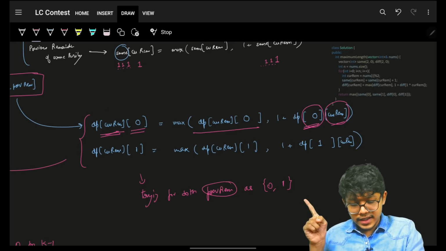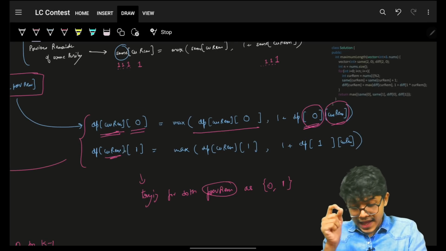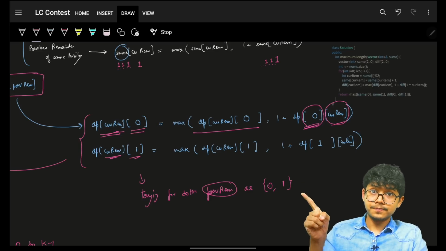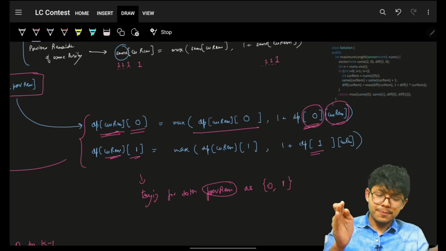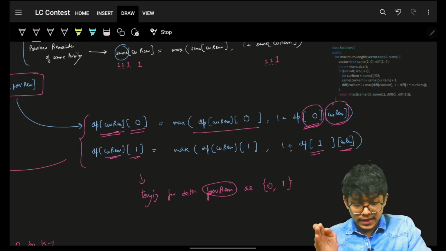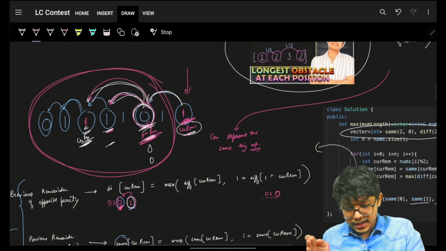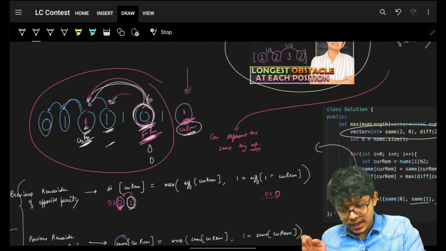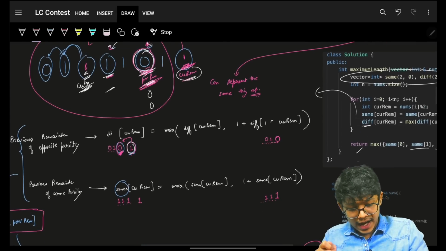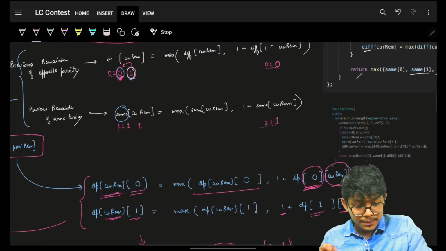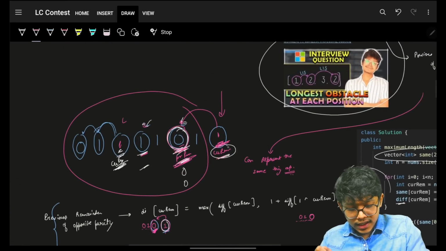Same way, if my current remainder is here and the previous parity is 1, then imagine you are at 1 and you're looking for a previous parity of the current remainder only, and thus adding a plus 1. That means if I am at 1 and I looked for a 0, I will ask my DP of 0 and the current remainder only, which means 1.